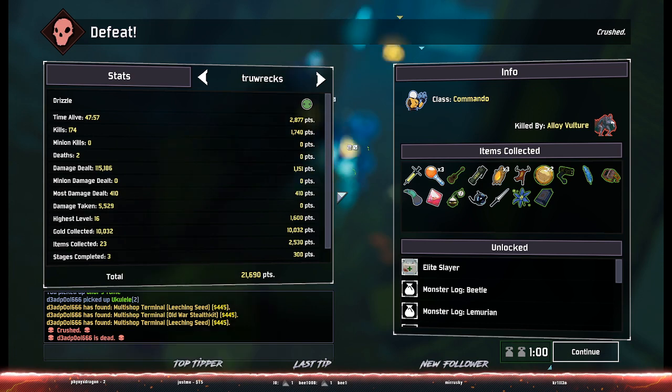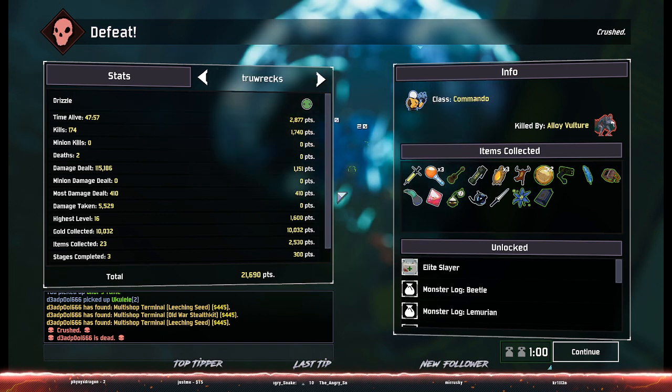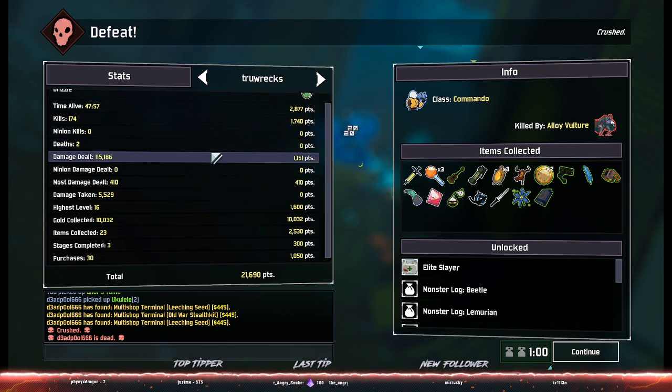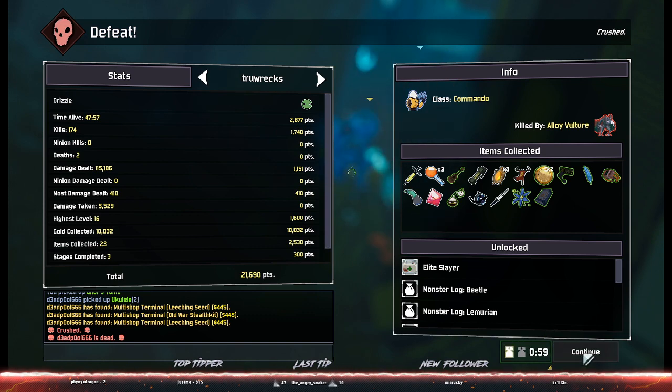Right. Defeat. So this gives you a chance to look at all the points we got, what killed you, what you've unlocked, and the items you've collected. So kills 174. Minions killed 0. Deaths 2. Damage dealt 115,000. That's quite a bit. Yeah. Well, for it being your first run, that was not that bad. I was crushed and you were shot to death, basically. Yeah, mine just says you are dead, yours says crushed. Crushed. Alright, let's go ahead and hit continue.